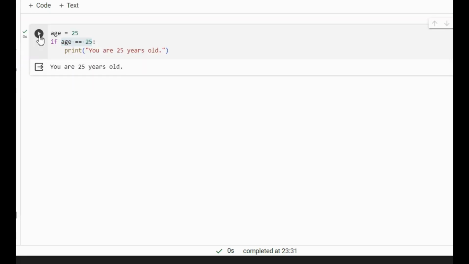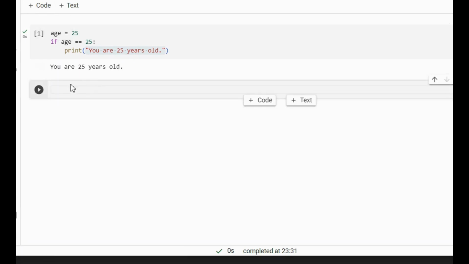If it is equal, then it will return the true value here. The condition will be satisfied and it will go inside the if block, and this value will be displayed. As you can see, print is a method through which you can display your content or sentence to the output screen. So as you can see, you are 25 years old is displayed here.